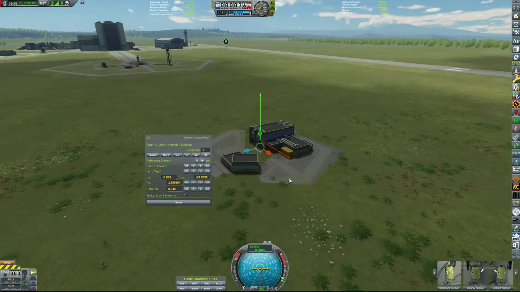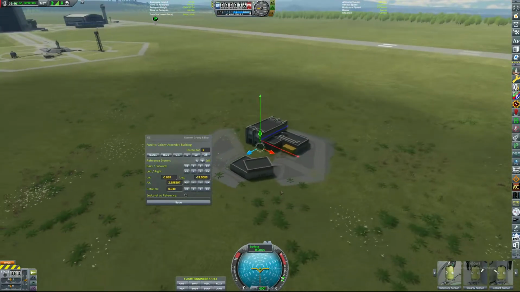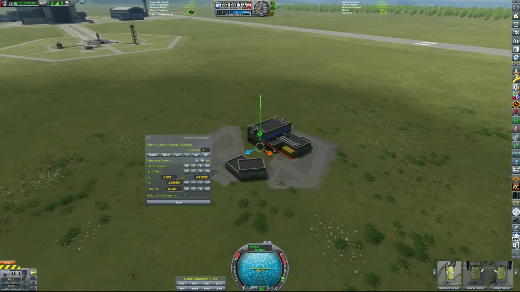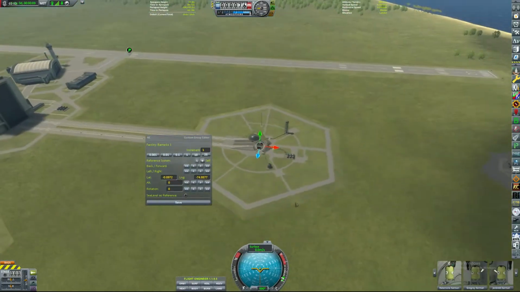Kerbal Colonies was born out of the idea that the parts-based colony mods often get crack and slapped. I was placing a colony down on Minmus, and it just basically exploded.